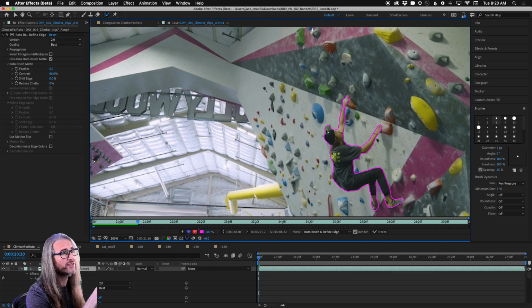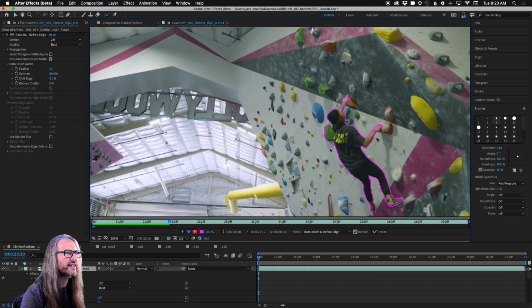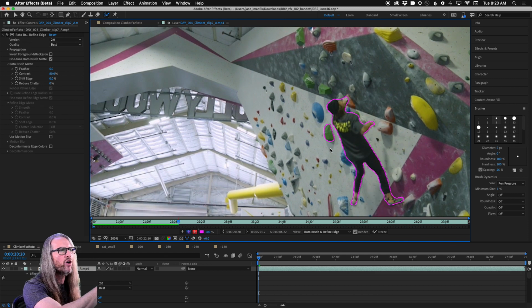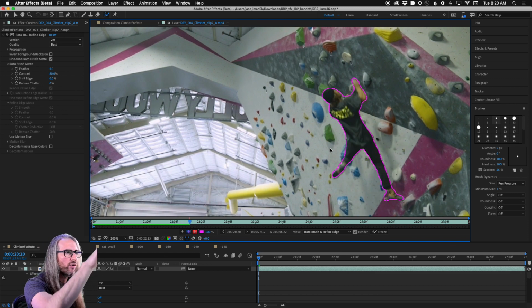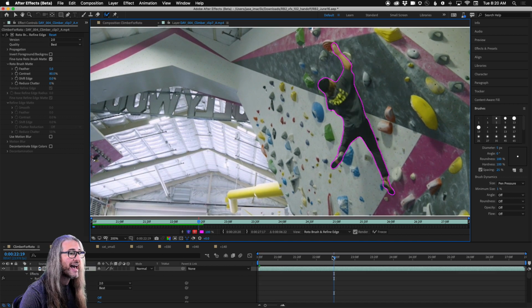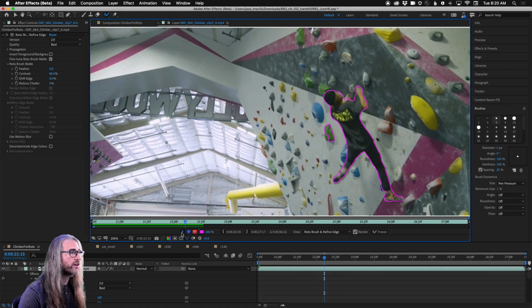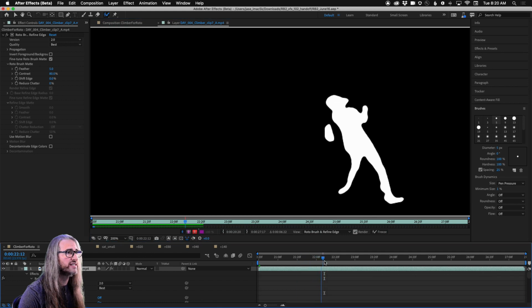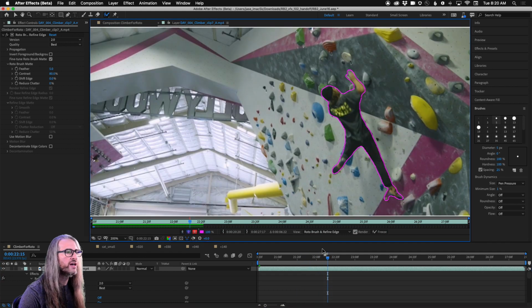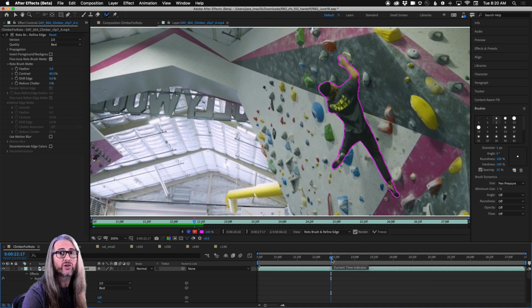Now it looks like we might have to make a little tweak here on the top of his head. It's grabbing some of that stone right there because it can't quite tell that soft edge against his cap. That's okay. We can always fix that. But check out how it's finding all of those frames, and his hands as he moves up against the scene right here. We just did this in a matter of seconds. Here's the mask, so you can really see it very cleanly here. Something that before was very painstaking and long, so much faster with a lot more accuracy.